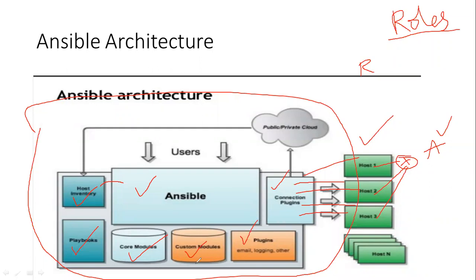So the architecture is that you, as an engineer, cloud engineer or DevOps engineer, will be dealing with the Ansible server by developing playbooks. You are also responsible for maintaining the inventory, and if a new one comes in, you have to update it.